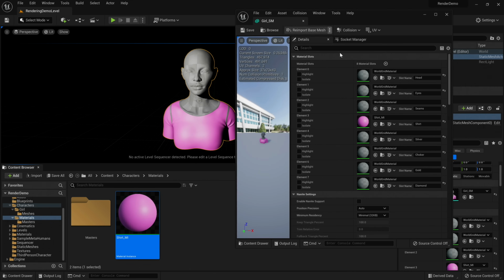Now this static mesh has this material instance applied. If we close Unreal and bring it open, it'll still be there. If we drop this static mesh into another level, it'll be there. So that's how you have to do it. You have to drag it into the actual asset viewer and then save that asset.